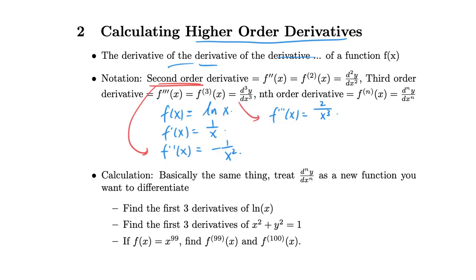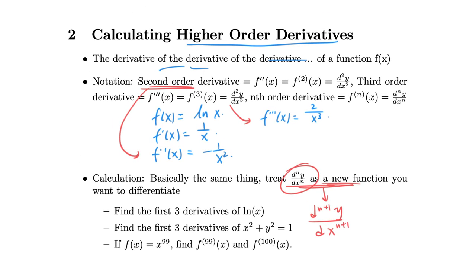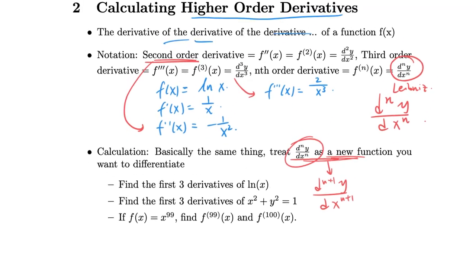So the idea is that you just keep treating the derivative that you just got as a new function, and you take the derivative of that. So when you get from the nth derivative to the n plus 1 derivative, this is the idea. You just consider this as a new function, and you take the derivative of that. In general, the notation that I've just used is the Leibniz one, d n y over dx n. I'd say in general, this is pretty easy to master intuitively. So we're just gonna do some examples here.